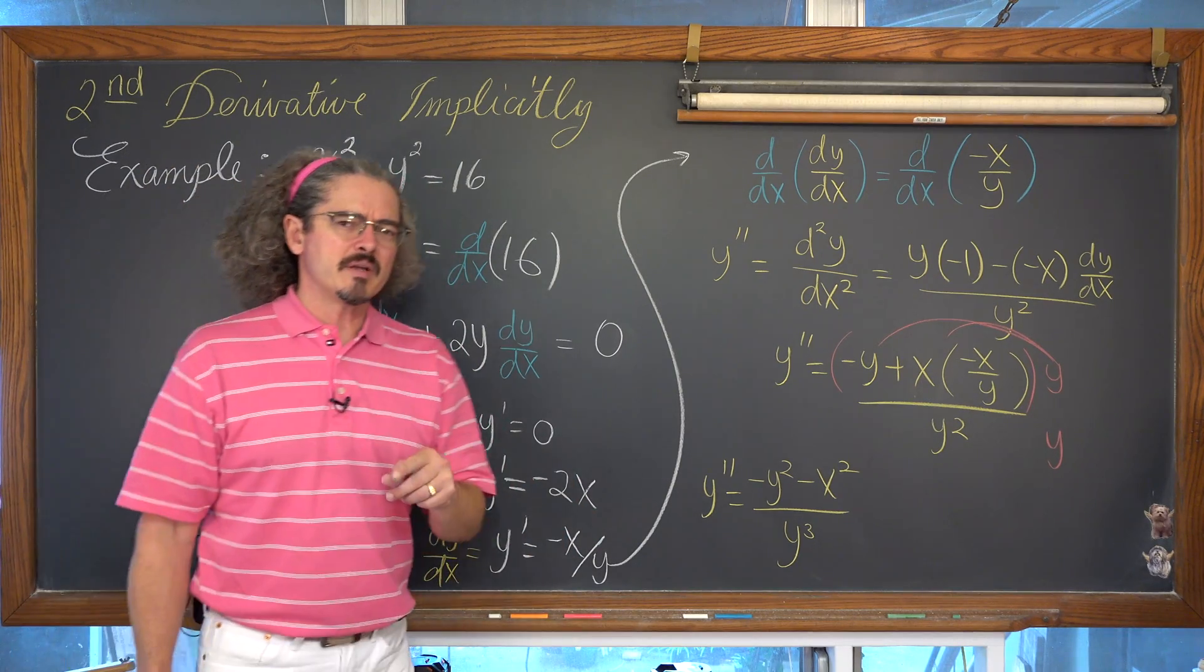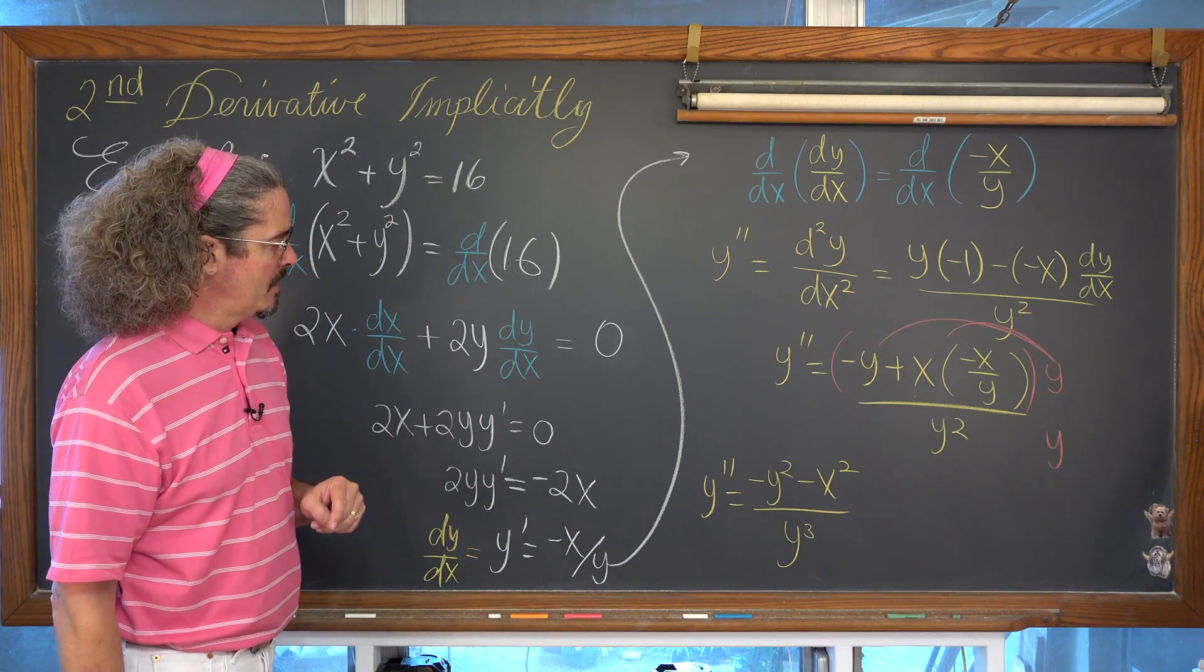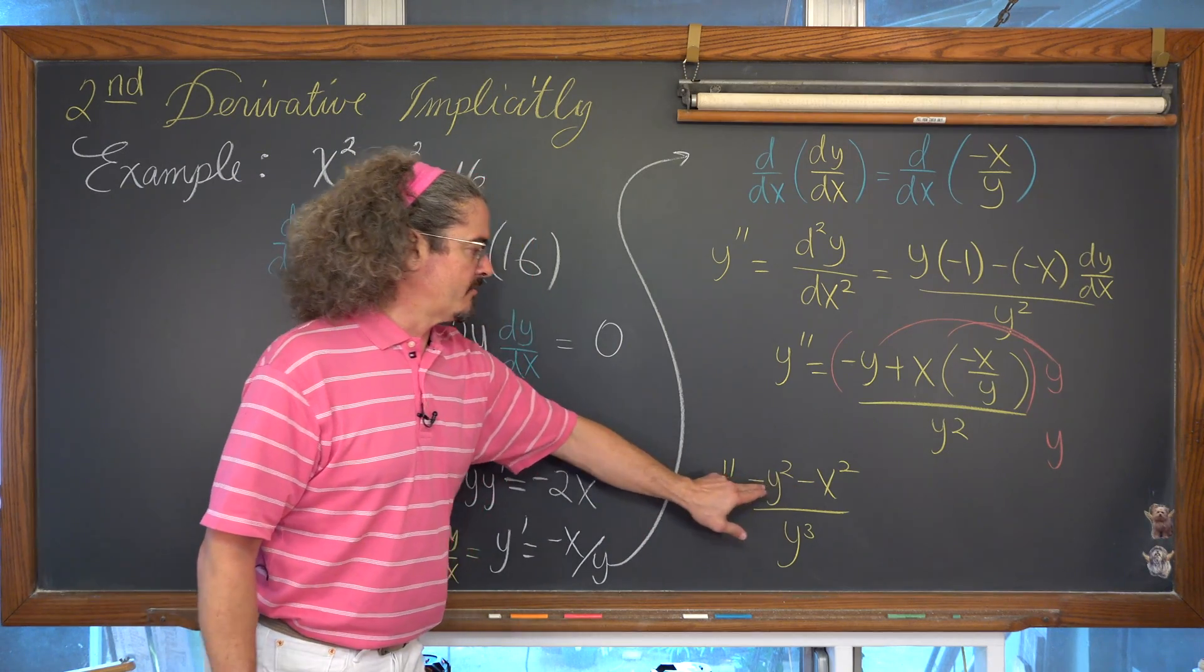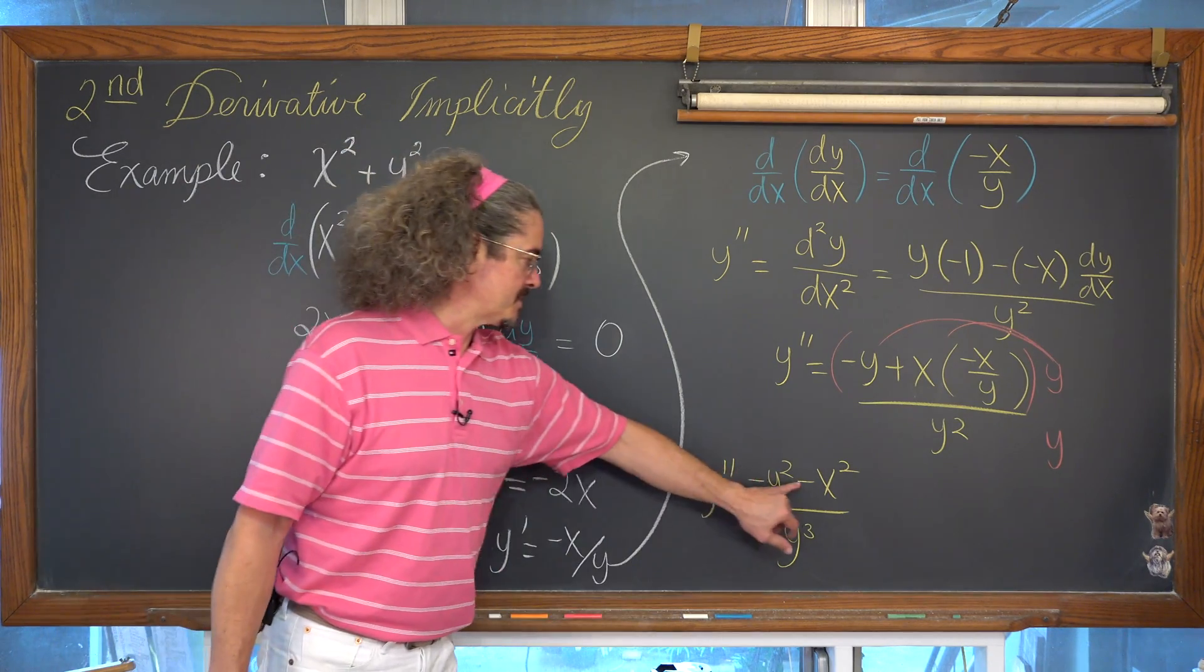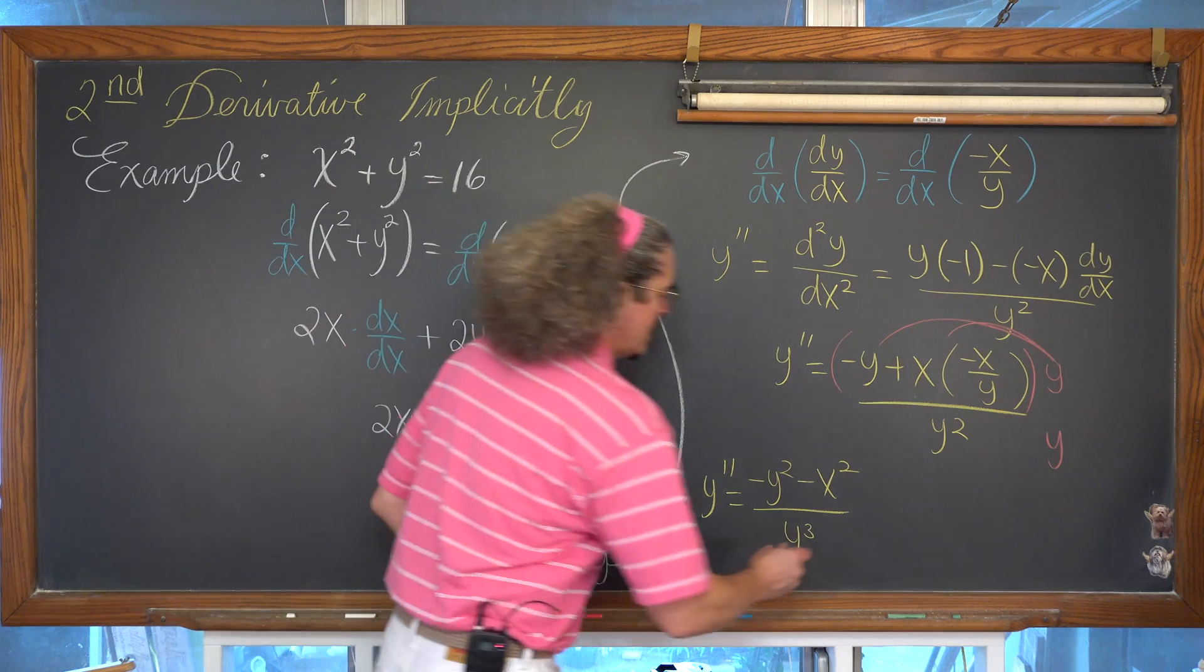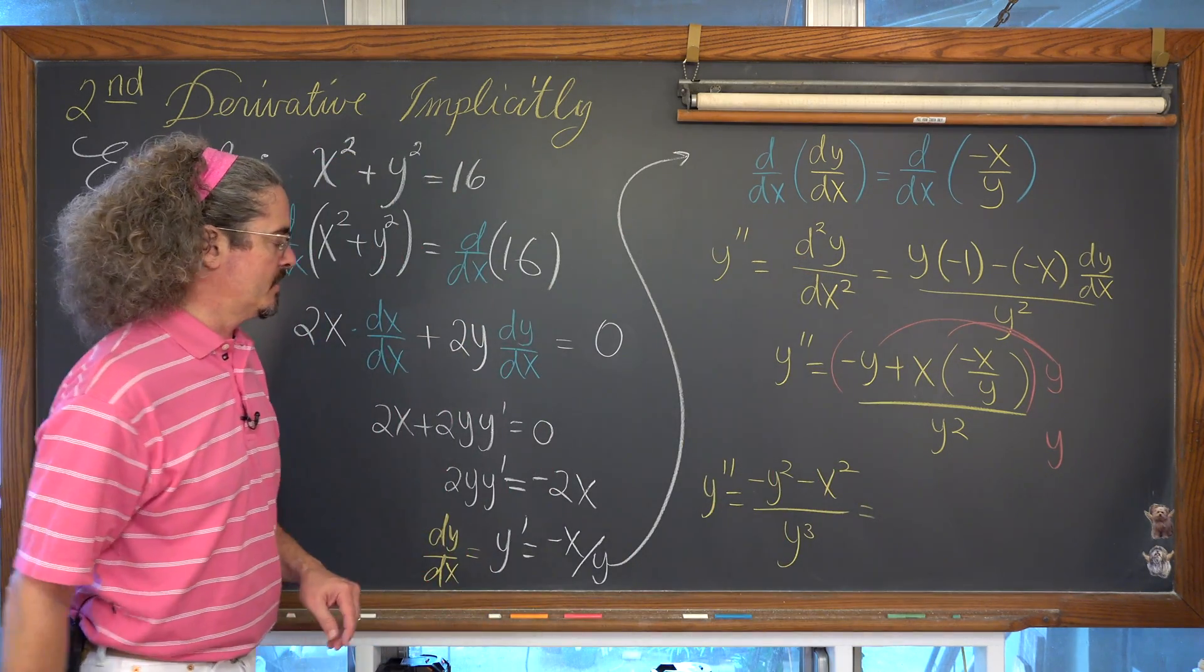It might be quite a bit simpler looking. You see, if I take a negative one, if I factor a negative one out of both terms in the numerator, we're going to have, and also doing your work horizontally is generally not a good idea, but I'm right out of space.